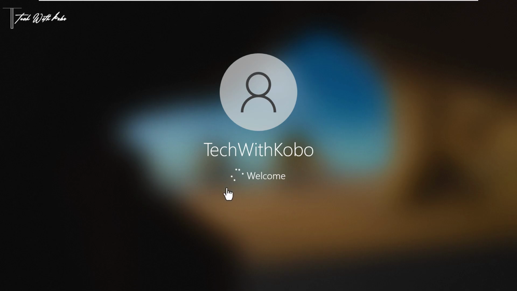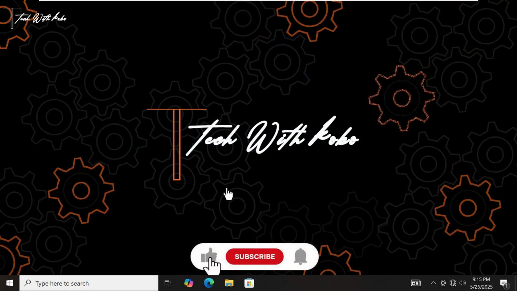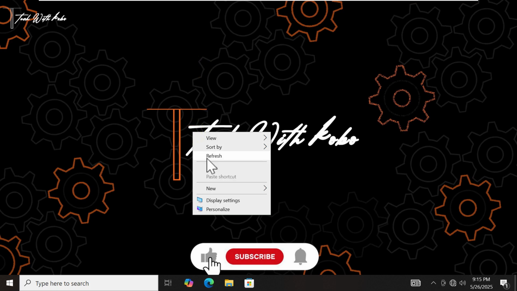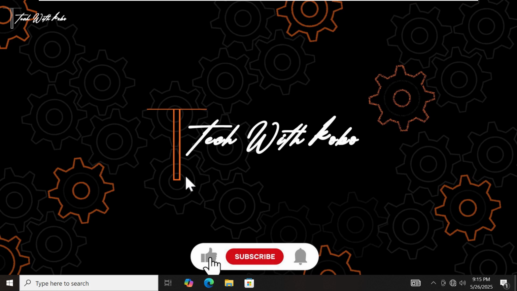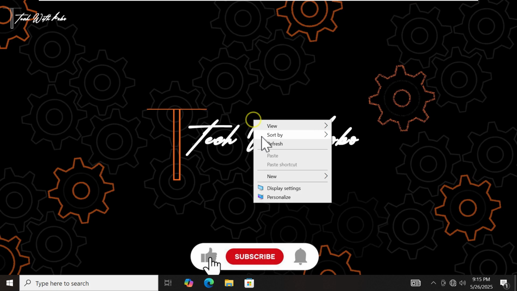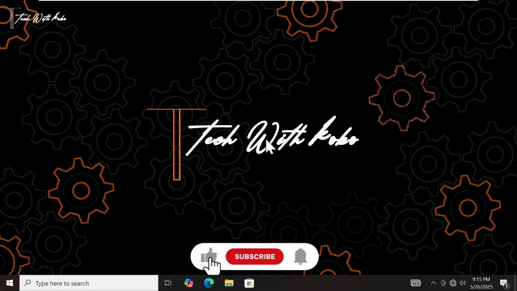Now, one other thing that you need to take note of is that you have to be signed onto the Microsoft operating system with an administrator account, or an account that has administrative privileges, before you can go ahead to implement this policy. So I'm going to open command prompt to check the account which is logged on, whether it belongs to the admin account, the administrators group, or any other group.